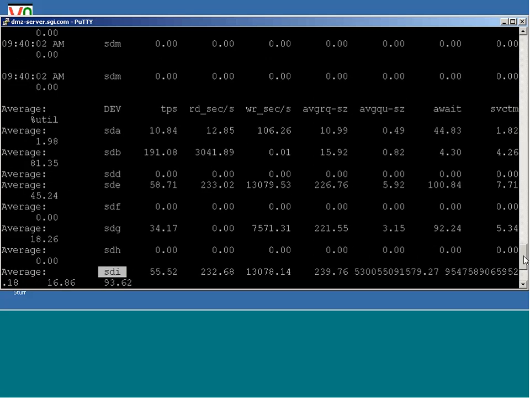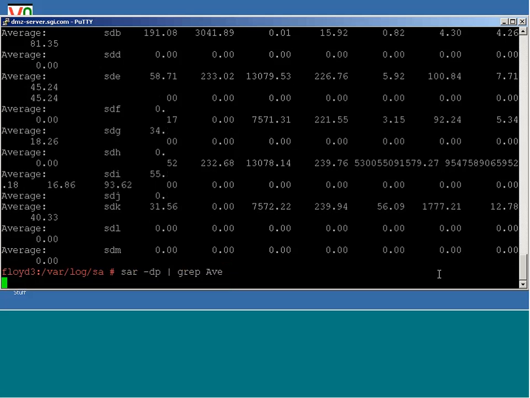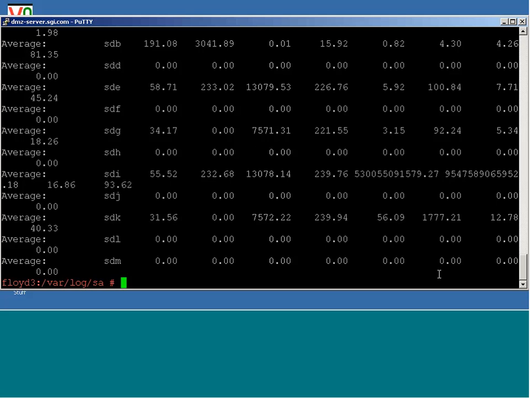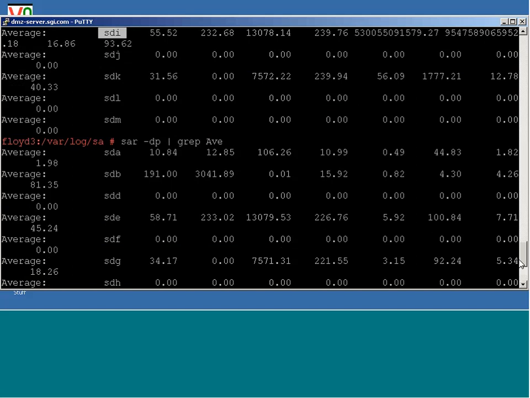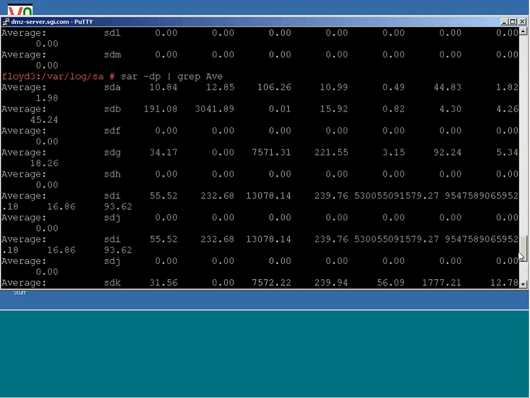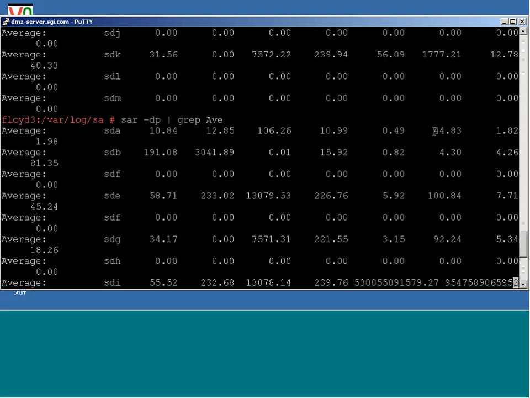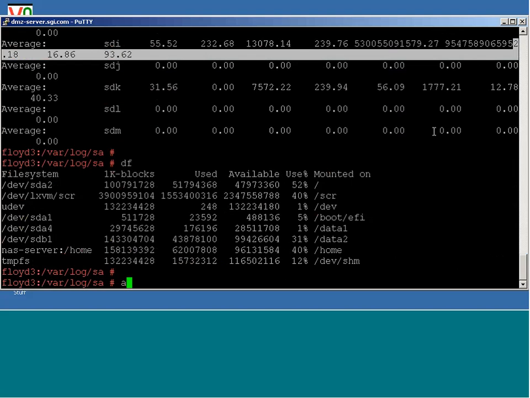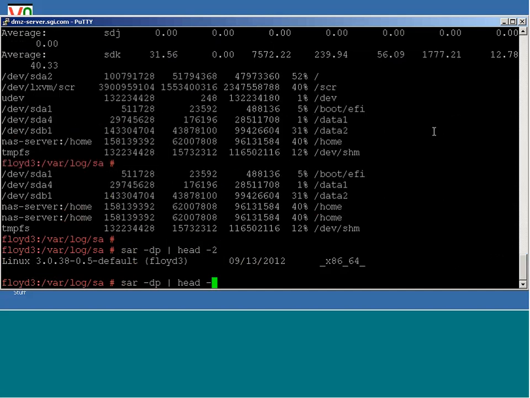Let's see what else is going on here. I generally, when I do this to start off with, I like to just grep for average so that I don't have too much information here. And again, I'm going to live with this line wrap here rather than drop the font down right now. So my root disk, DF, my root disk is SDA. And just looking at SDA to see how healthy it is. Let me do this with a header first. SAR. Good enough.